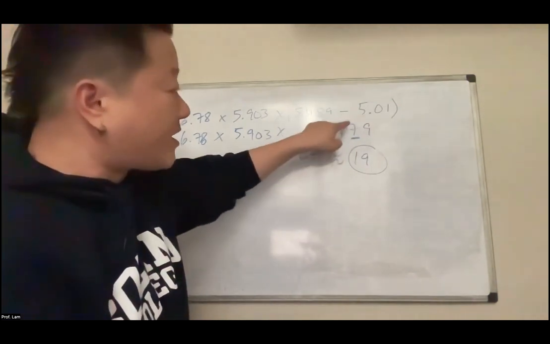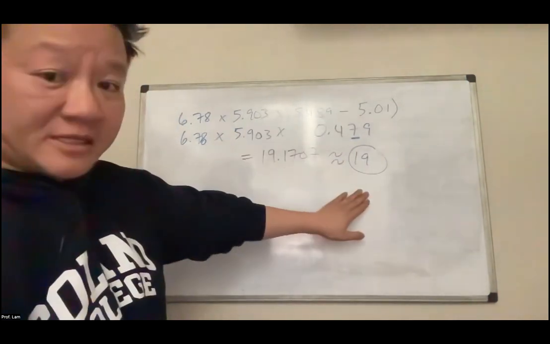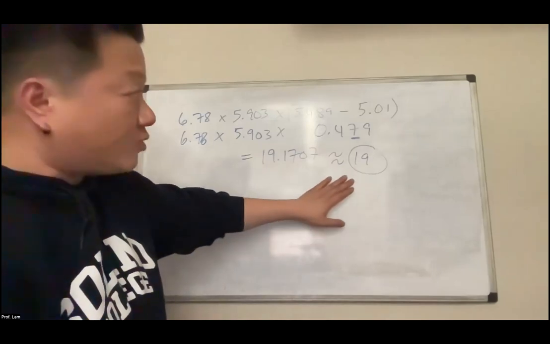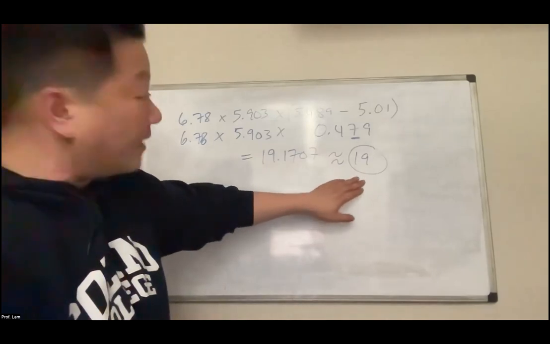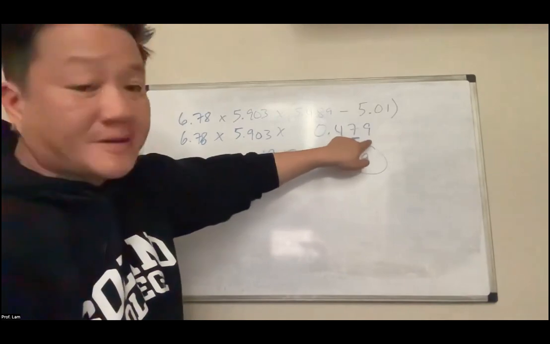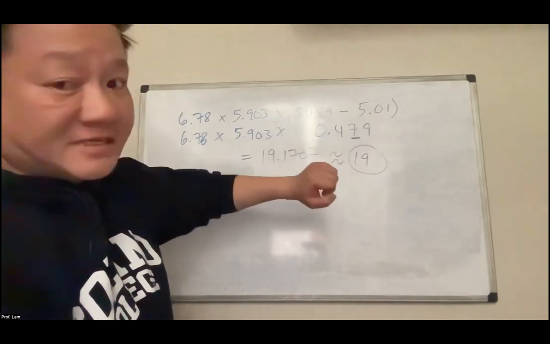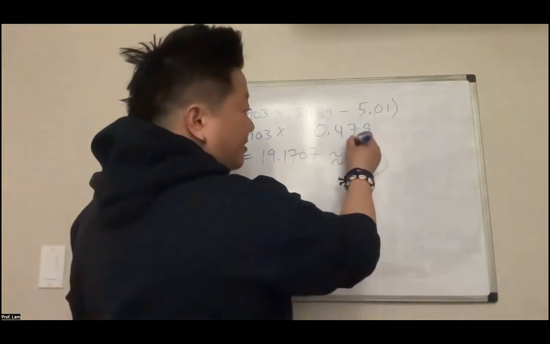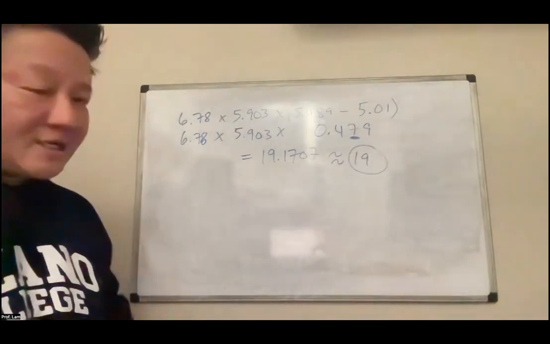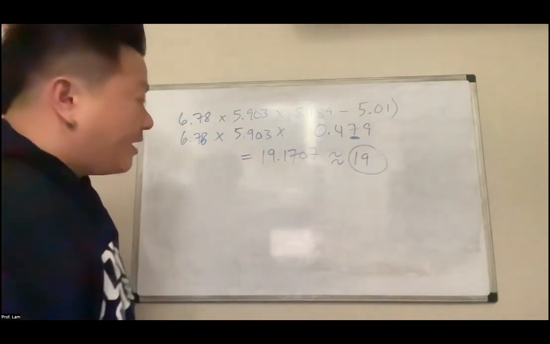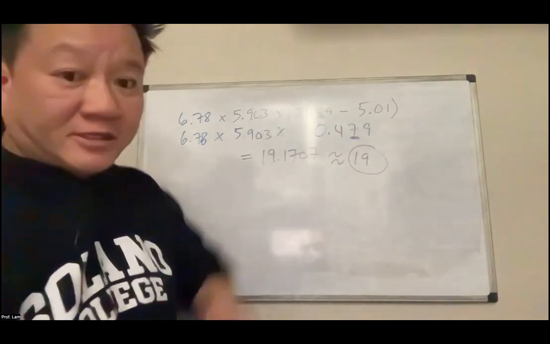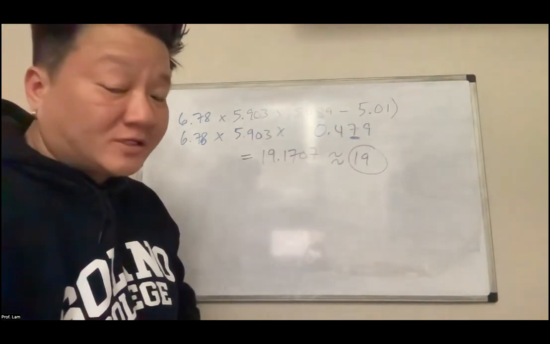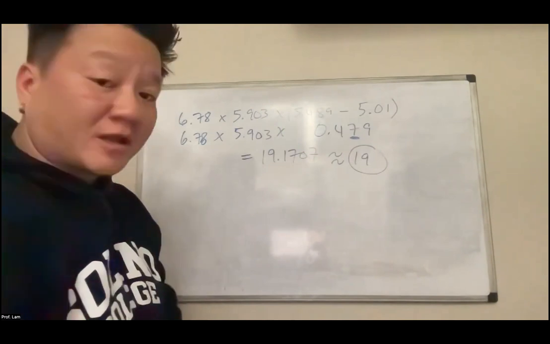If we round right here, we're going to get big rounding errors at the end. That's always the rule when you have multi-step calculations: don't round until the end. So this 0.479, leave it as is. However, you're going to underline where you would have rounded, just to keep track that this number is actually only 2 sig figs.